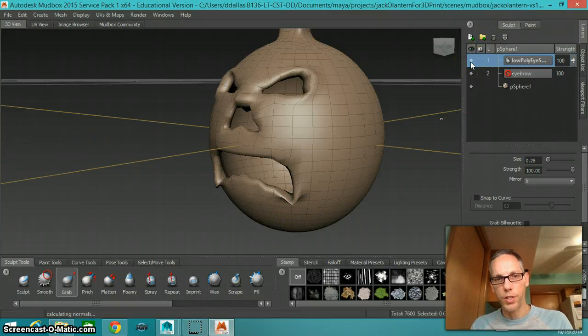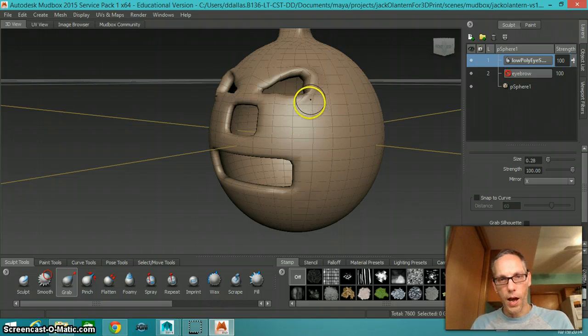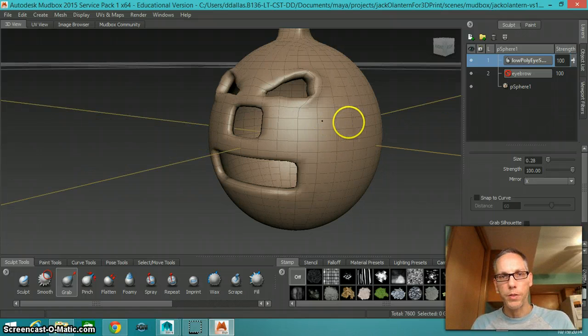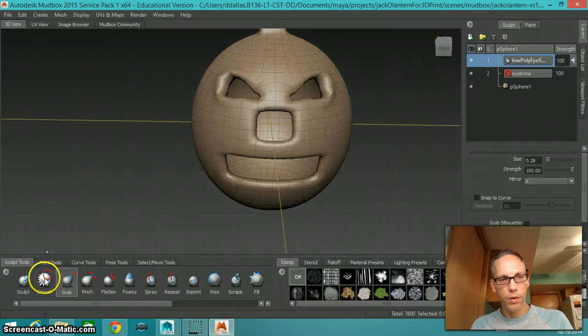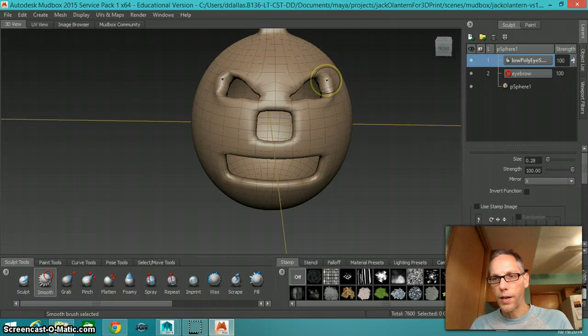So I would work on, say, just the eyes on this layer. And so it's easy to go a little too far, too fast on your model. So I'd probably just work on my eyes on this particular layer. And if I was happy with that, I might smooth that out a little bit, go down, smooth that out. The strength of 100 is a little bit much. And I want to just go and smooth out my edges a little. I want to keep the shape there, but I don't want to blow out my geometry too much. I keep hitting the wrong button.